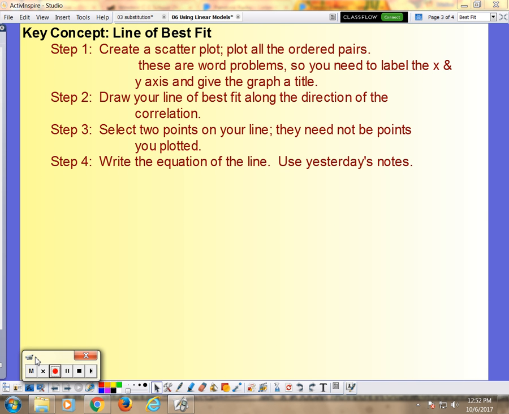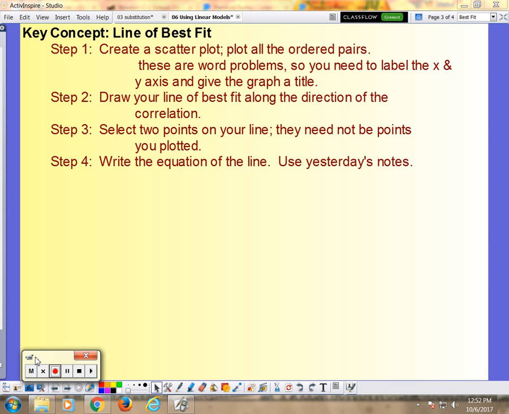Step two is you need to then draw the line of best fit. This is where you are going to take a line and it's going to go in correlation with your points. So it'll be either positive or negative. Maybe it's a horizontal line or a vertical line, because that's the way the points you plotted say it should go. Normally that's on some kind of a diagonal along up the middle of your points. Not cutting the points in half, but more in the same direction.